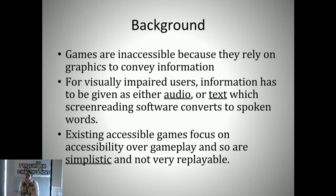There's been a lot of research and games looking at how to make games accessible for visually impaired players. The thing about this research is that a lot of it's been focused really strongly on accessibility, and less so on the actual games themselves. This meant there are a lot of games that are fully accessible, but were pretty simplistic and not very replayable compared to games available for sighted players. It's easy to make Battleship 100% accessible, but it's not going to be very fun. So we were interested in: is it possible to have both?